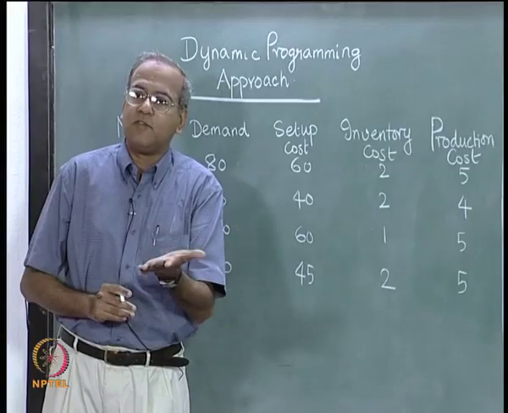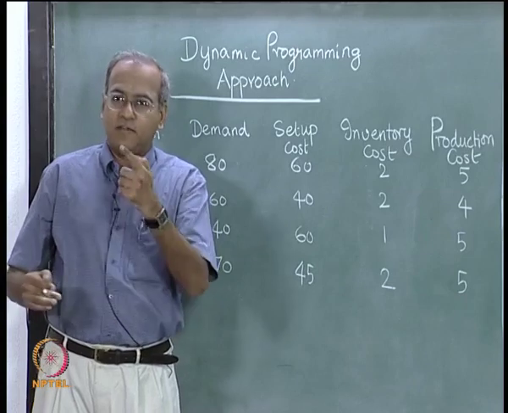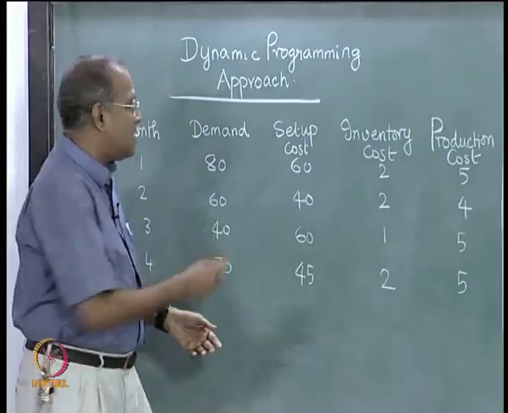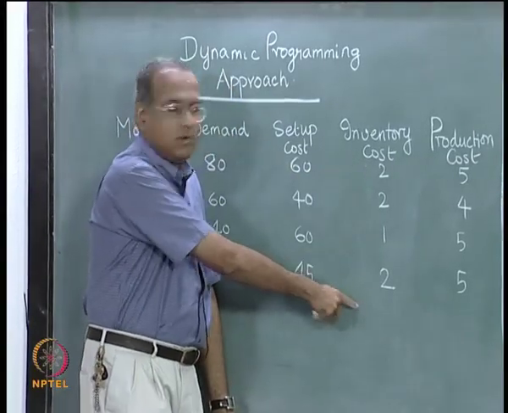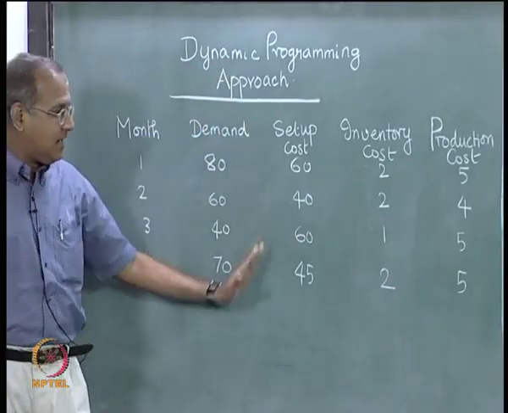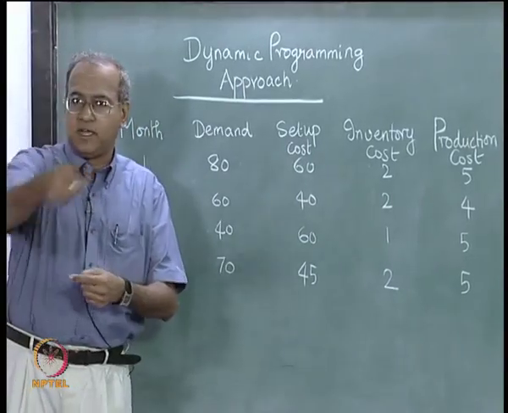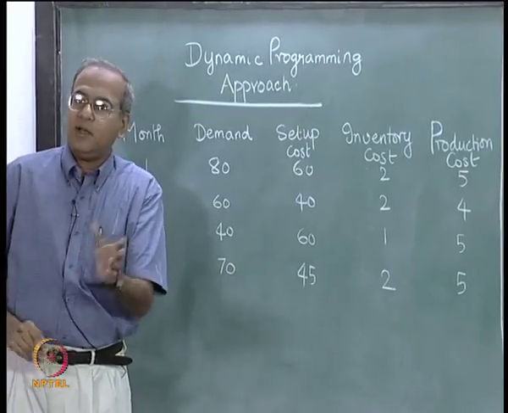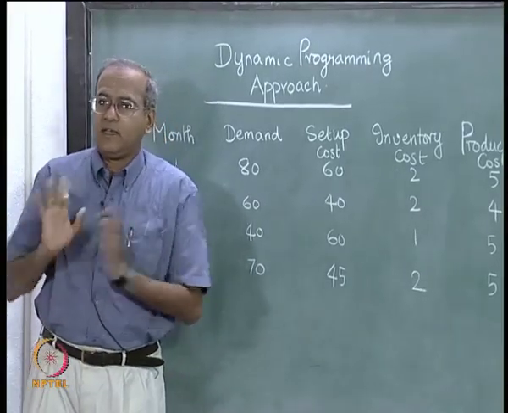There it becomes a trade off between the cost of holding an additional inventory for a particular period versus the cost of incurring one setup or one changeover. The point I am making is, if all these costs are the same, like 60, and all these holding costs are the same, 2, then it is a trade off between incurring a setup of 60 and carrying a certain quantity of the demand for the next period, multiplying it by 2. Wherever it is cheaper, we would choose to set up, or we would choose to produce early and carry the inventory.